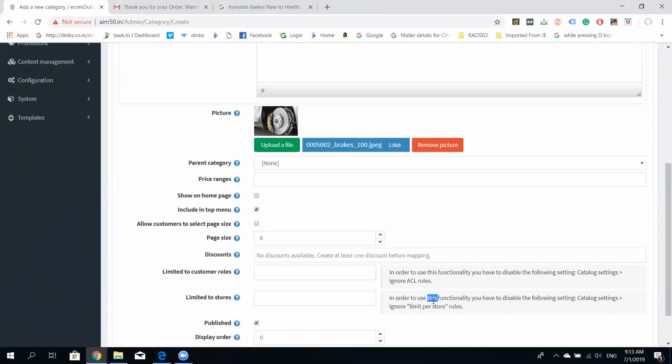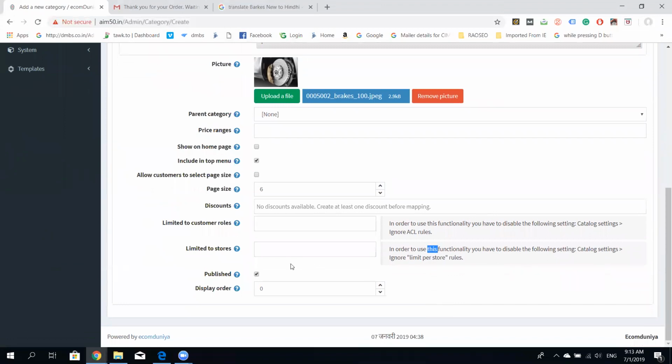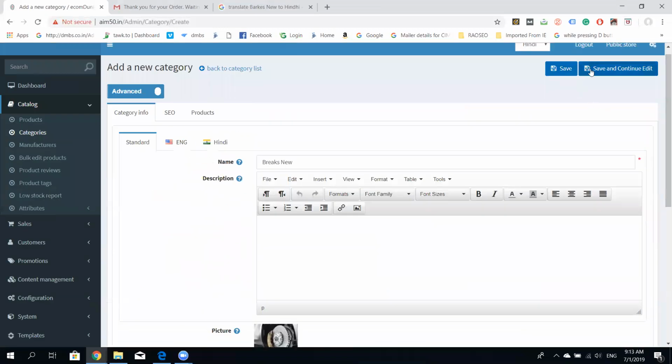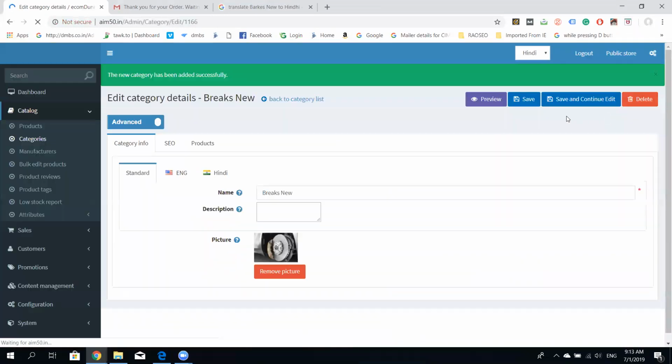Okay, and then you have an option called publish. If you uncheck this option, it is automatically going to be unpublished. It will be there in your database, but it will not show to the user. Whenever you want, you can come back and click on publish, and it will be published to the user. So what I'll do is save this now to continue. I click on save and continue.